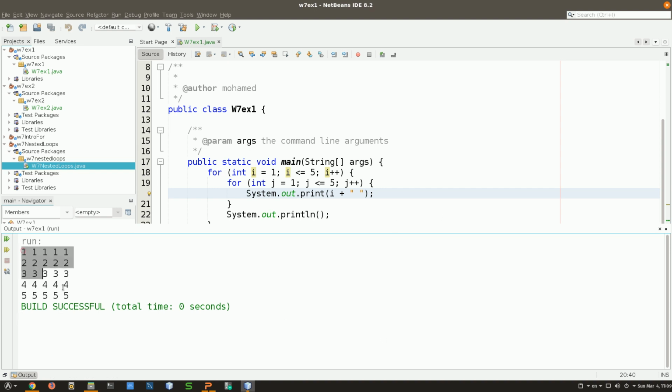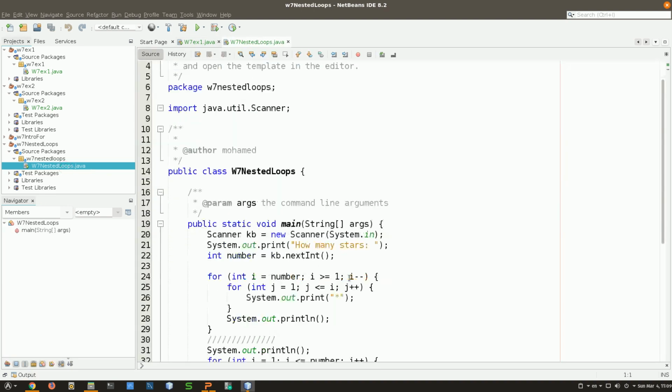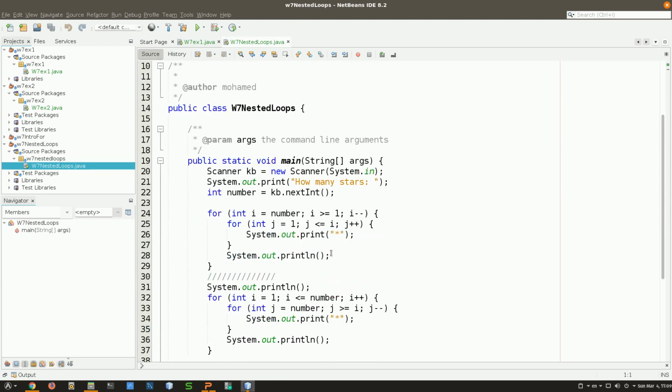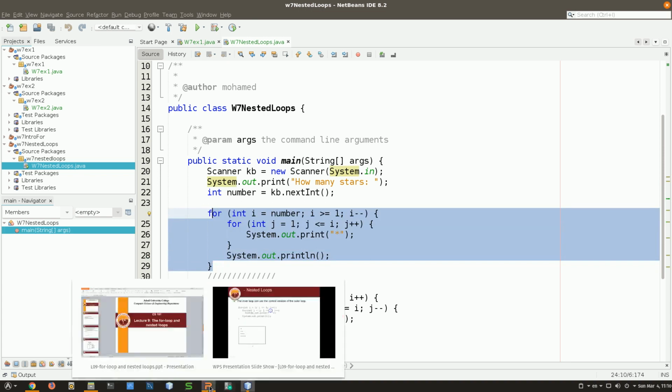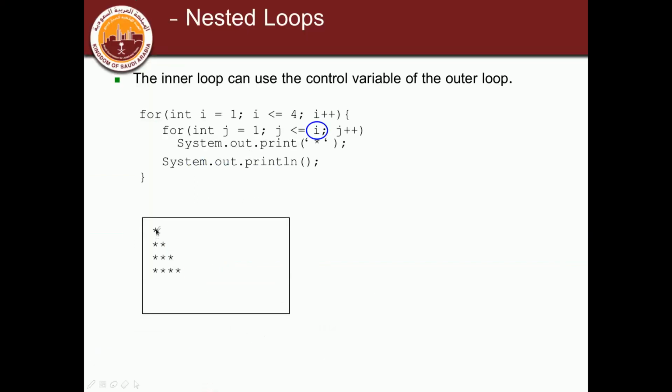What should I do now to display this the same way as the other one, instead of having stars, I'd like to have 1, 2, 3, 4 or 5, whatever.